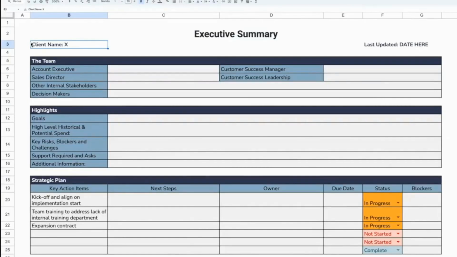And during client meetings, I update it live based on their feedback, ensuring that we both walk away with an up-to-date plan. And this two version approach keeps those internal discussions private while also fostering a collaborative approach with the client in a very structured and transparent way.